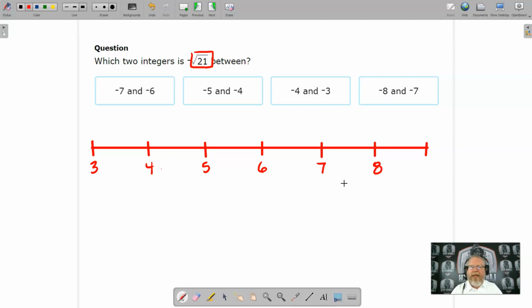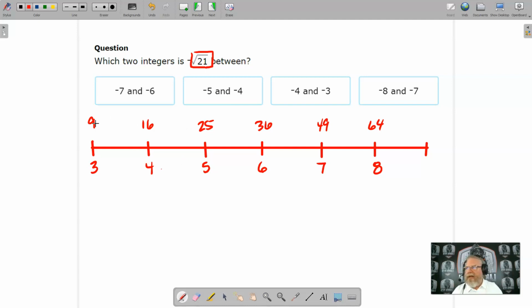Now the next thing is, let's square these numbers on the number line. We got those numbers from the possible answers here. So we're going to square these numbers and find out what the squares of each are. 3 times 3 is 9. 4 times 4 is 16. 5 times 5 is 25, 6 times 6 is 36, 7 times 7 is 49, and 8 times 8 is 64. So the next question is, where would 21 fall between all of these values that we have when we squared them?